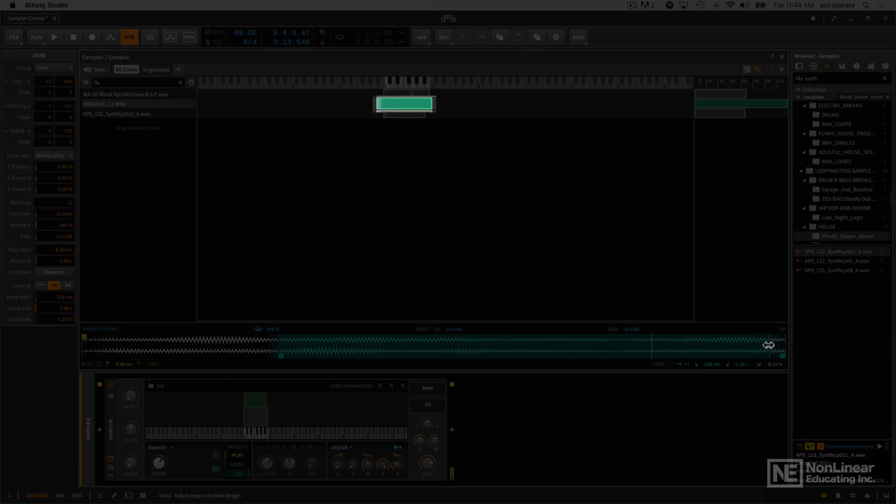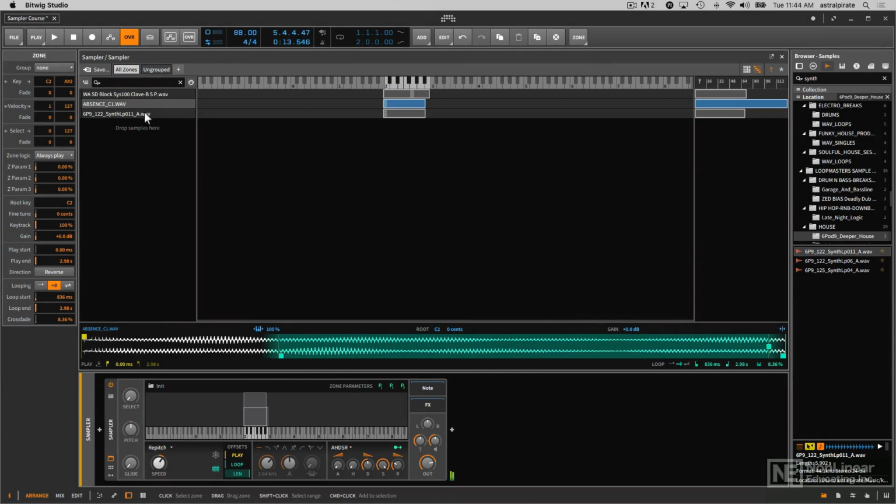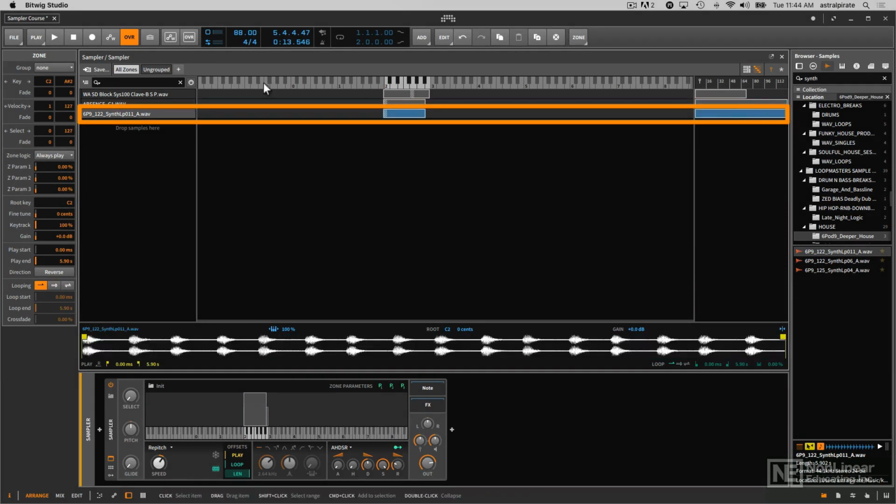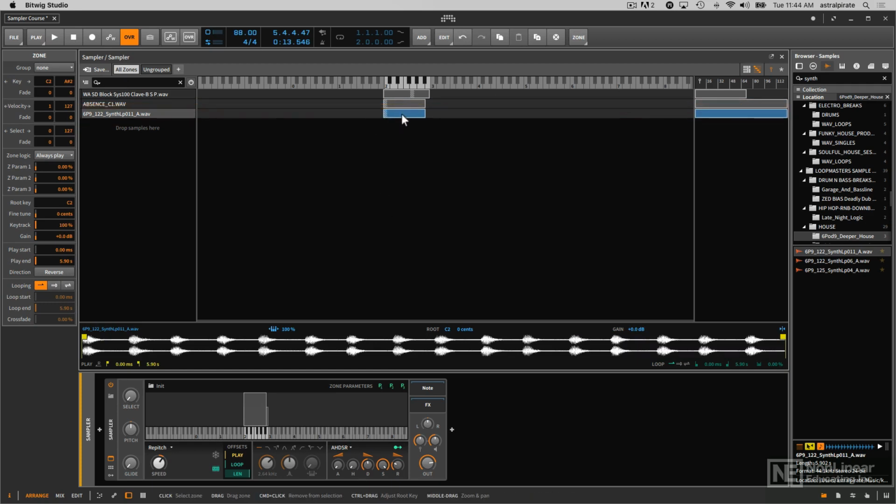Let me go ahead and get some crossfading happening. There we go. All right, so now I want to hear this third zone together with the first one, and I want to get the pitch of this zone to match the pitch of the one above it. Turn the gain of the sample down a bit.